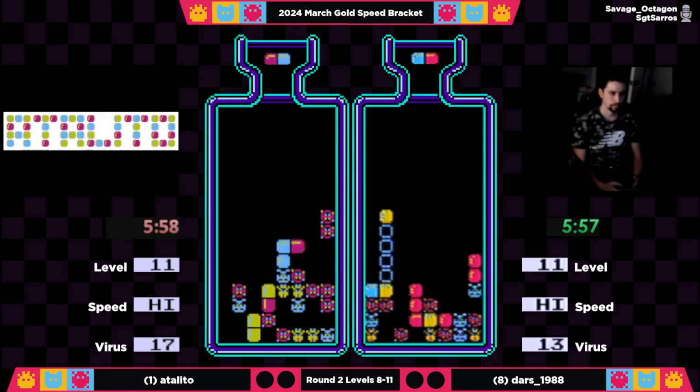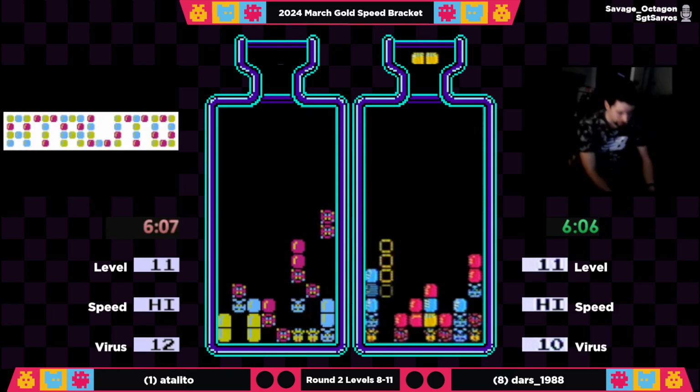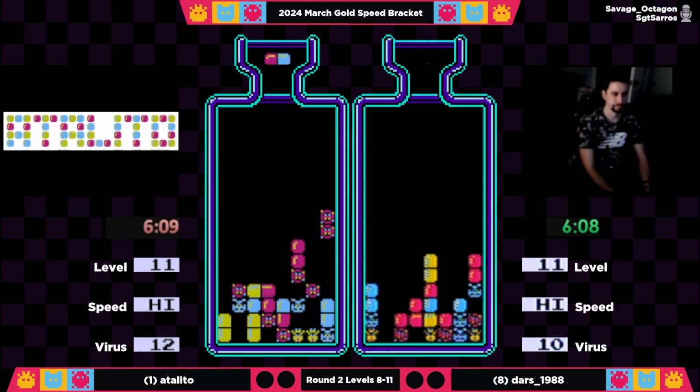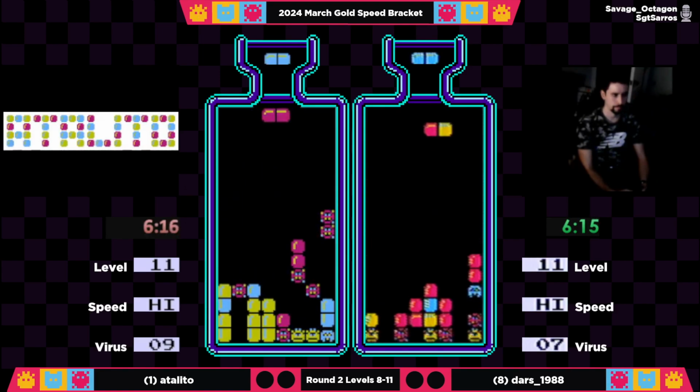This is a very, very close game. Yeah, for a while Dars had a double-digit lead, but now it's about a one-virus lead for Dars, just doing what he can to maintain this lead. I'm a little concerned about what he's going to do with that yellow in the middle of column five. He's just going to have to take that one horizontally, one would think.